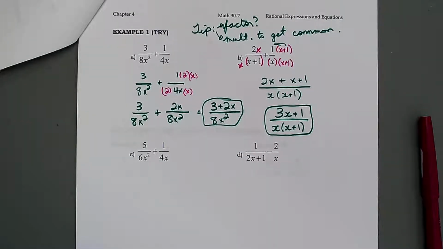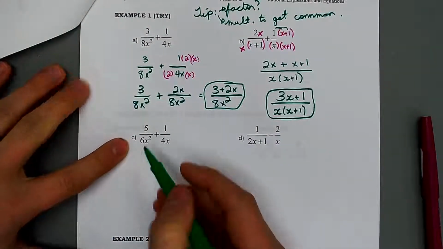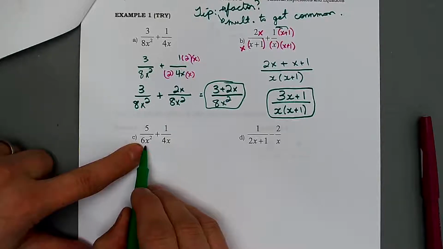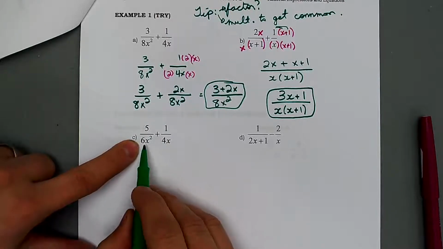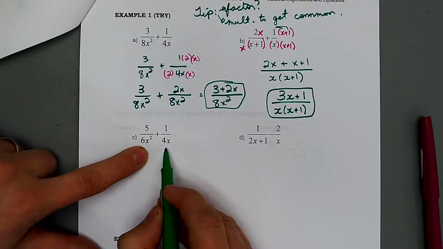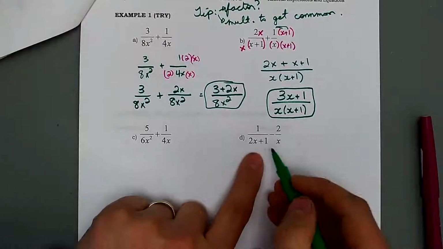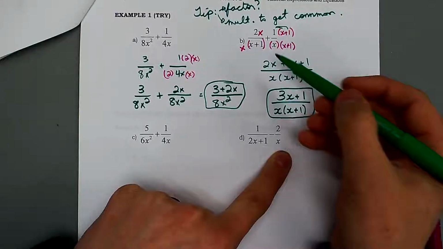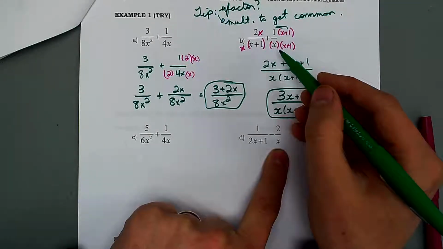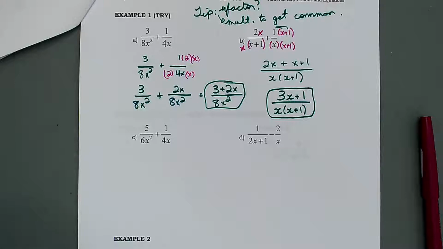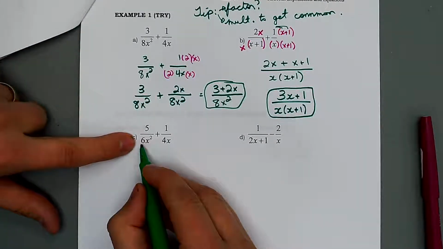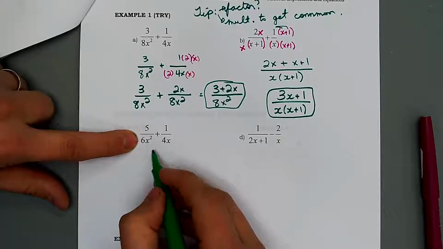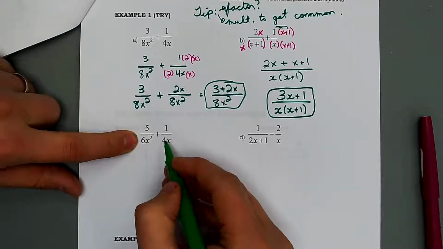but really don't. So sometimes we're going to see numbers that we have to piece together like a 6 and a 4, and these are monomials. So we think about the numbers, we think about the letters differently and piece it together like we did up here. Here we've got a binomial and a monomial, and we have to think about them like they're very, very different things. So for this one, 6 and a 4, we're trying to get that to a common multiple. 12 would get us there.